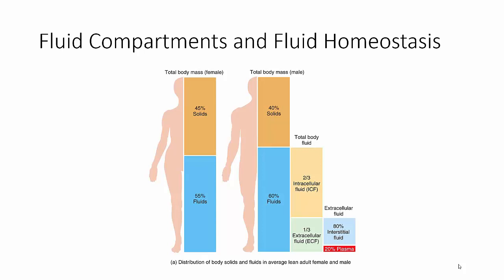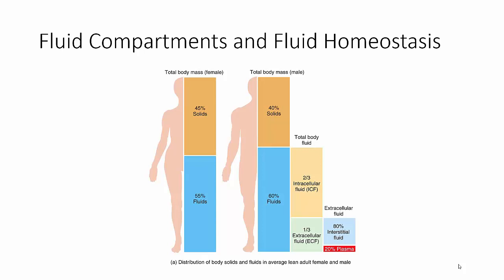Of those fluids, guys, intracellular fluid is 2/3 of your body water. Okay, and this is the cytoplasm or cytosol of the cell. Make sure that you know that. Also, the extracellular fluid, the ECF, is 1/3, the other third. However, this can be broken down into two areas. You can see that here in this chart.